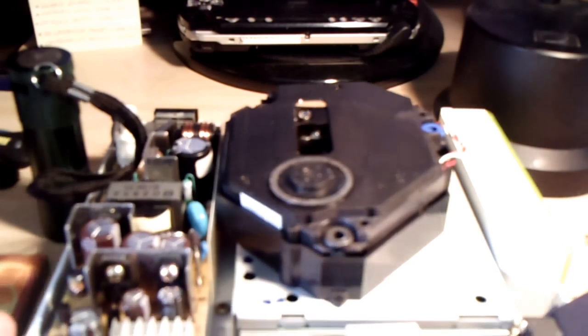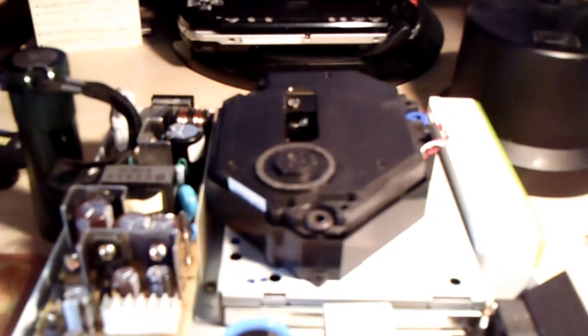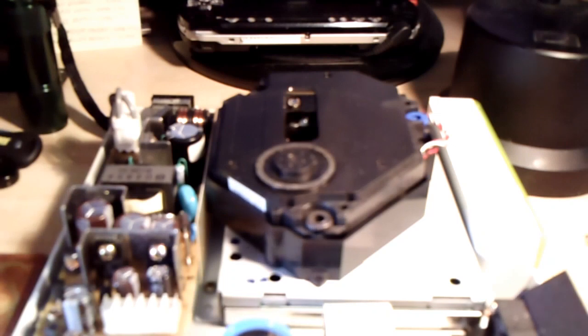In the comments, I noticed a few of you mentioned what revision you had, you know, oh darn, I don't have a Revision Zero, I have a one or a two. But what I did notice is a couple of you mentioned that my Dreamcast powers on, but it won't read discs, or simply my Dreamcast isn't working, it's not reading discs. And I wanted to do this video because there is a good chance that there's a very easy fix for this problem.